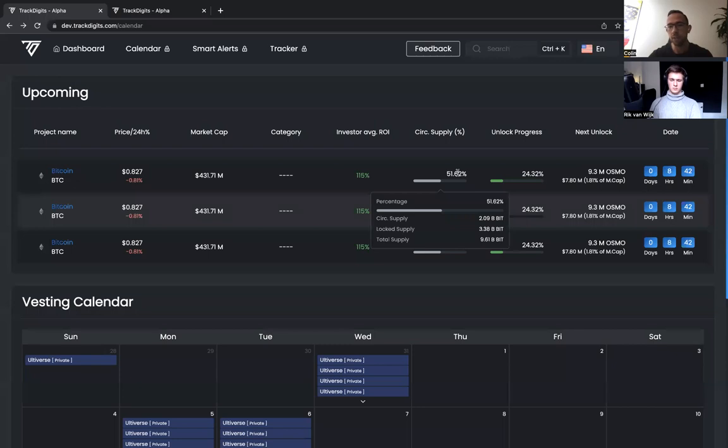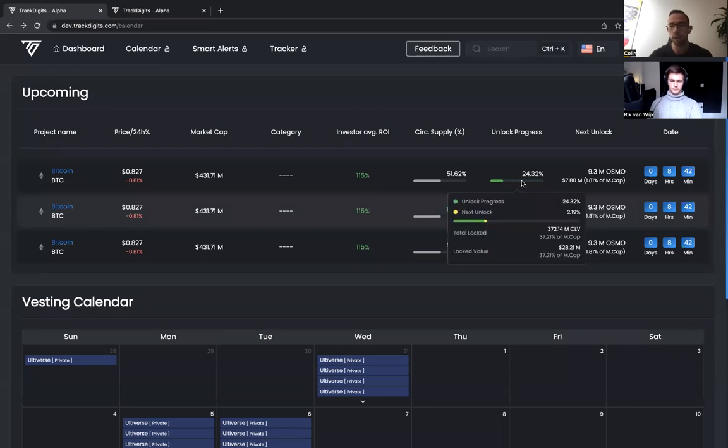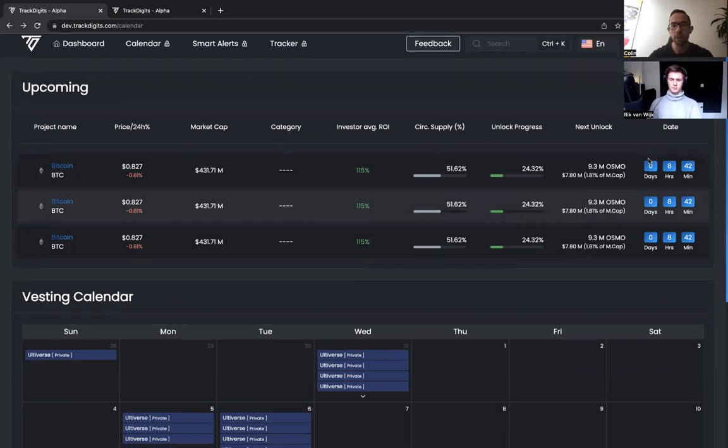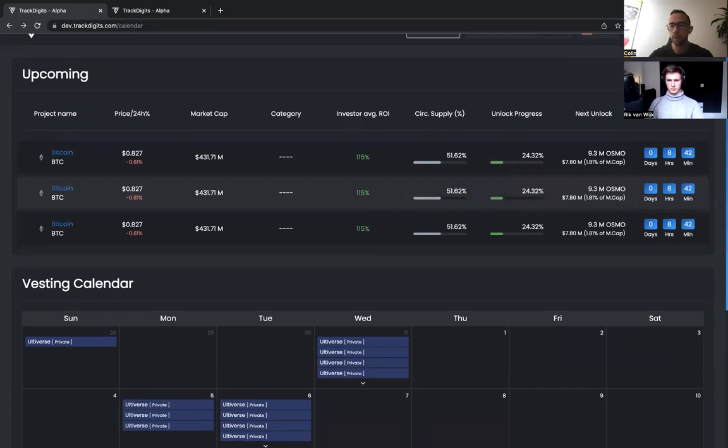So you can basically find the metrics here on how far it has been diluted, what the total supply is, the circulating supply, how much is still locked. You can basically see the same for the value right there. When the next unlock happens, so these setups might change a little bit depending on what we feel like is the best experience. And then basically you would have a complete list. You can filter, show next 10, show next 20, show next 50, in chronological order, the earliest one at the top, when these releases are going to occur.